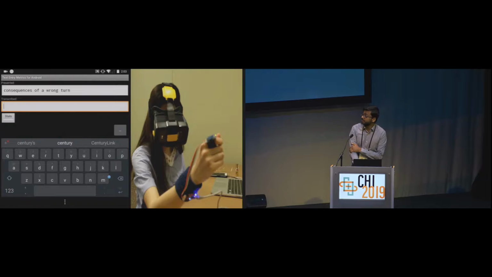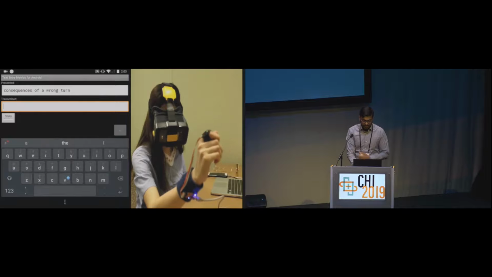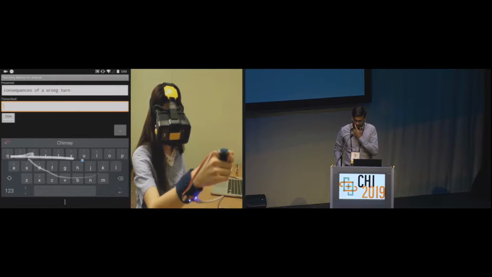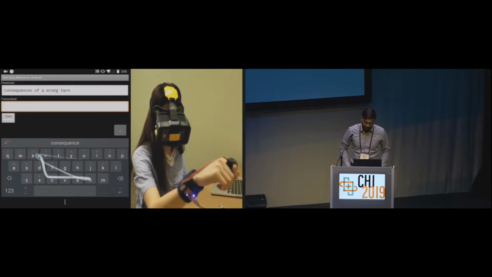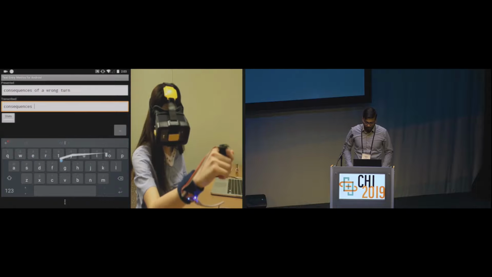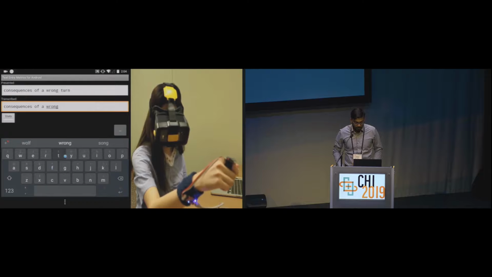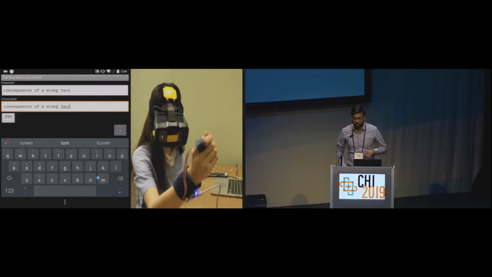On the left is what the user sees inside the headset. The user presses the button and rotates their wrist to generate the gesture trace on the keyboard. And you can see how subtle this motion is, but still very, very accurate. And now the user can also go to one of those suggestions that you see on the top and select them using the ring. Now, one thing that you'll notice in this picture is that the user is sitting and their elbow is resting on the table, right?